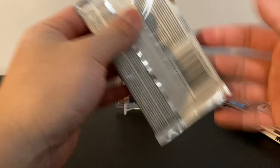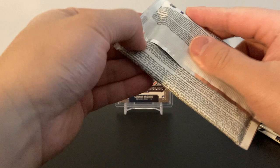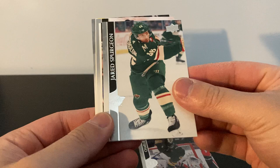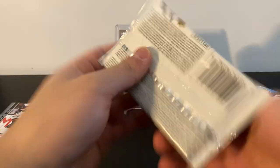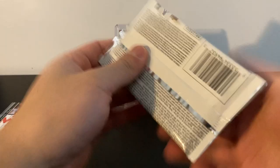Alright, let's get started with the break — 2021 Series One retail, five packs. Odds-wise, probably one young gun, but since these are random packs, who knows — could be zero, could be two. First pack: Connor Murphy, Charlie Coyle, Jared Spurgeon, Nick Foligno, Elias Pettersson portrait. Also Barkoff, Travis Konecny, and James Neal. Pack number one done.